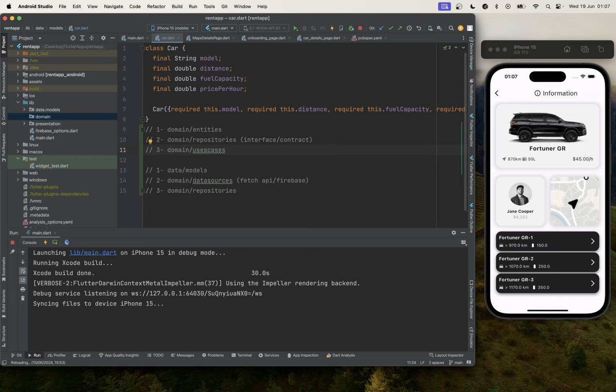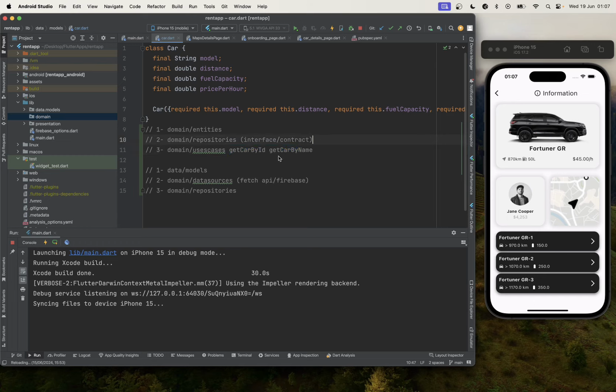So if we have different cases, for example, like, I don't know, get car by ID, for example, and another one called get car by name. So it really depends. We can create different kinds of use cases that we are just going to use later in order to have different and separated logic.